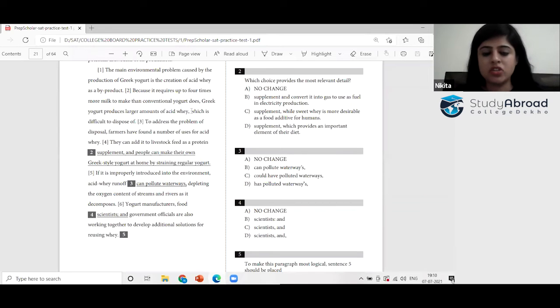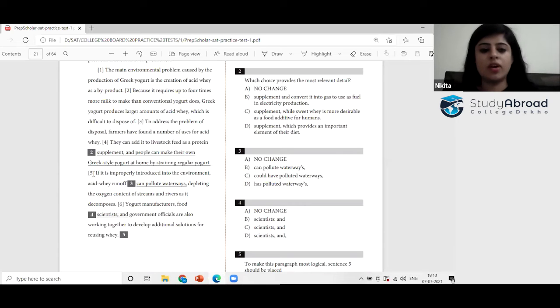Second sentence was essentially focusing on the detail that now it is produced as a byproduct, now it is difficult to dispose of. And third sentence is saying that farmers have found a number of uses. Fourth is actually giving the details of the number of uses. So it makes like I'm taking a pause in between. Let me tell you, number of uses, definitely the number of uses are going to follow afterwards. That means it is very much evident over here that 3 and 4 are inseparable. Number of uses and then they will be followed by the actual number of uses that have been listed.